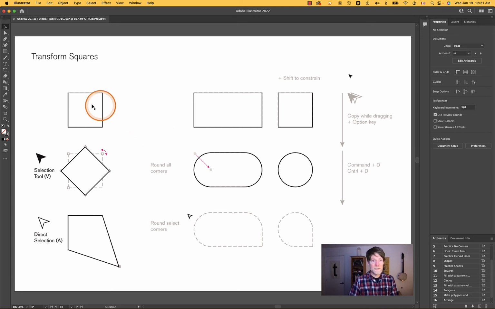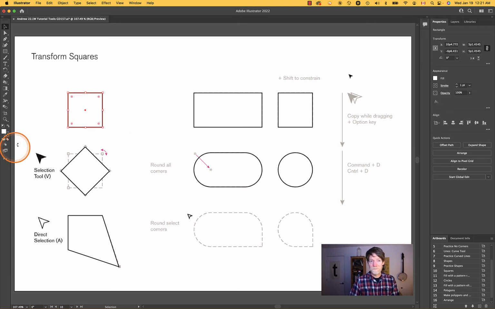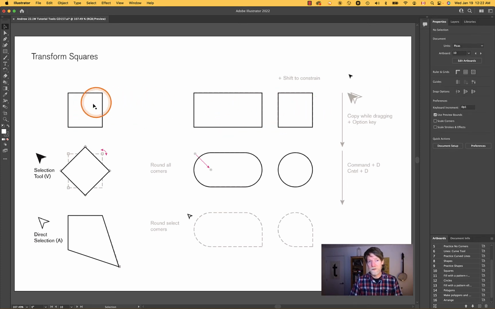So we looked here at the rectangle, or the clicking and dragging. We drag this across, resized it using the handles. And again, we did the same thing here. Click and drag, holding the Option key down while dragging makes a copy. Same here, and then we rotated it. And then we looked at the difference between the selection tool and the direct selection tool for how we can select individual shapes.